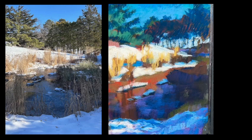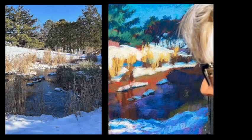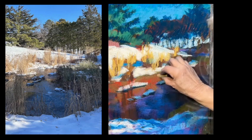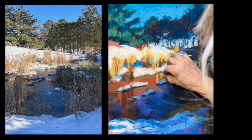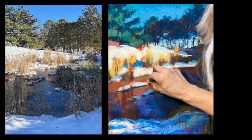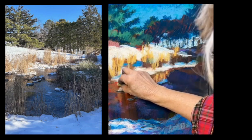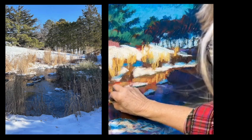So basically, I'm just trying to get it all covered again. I'm working a little longer in each area than I did the first time over, but I'm not bringing anything to any kind of finish. I'm just trying to make it better. And definitely, I know I'm going to spray it again.